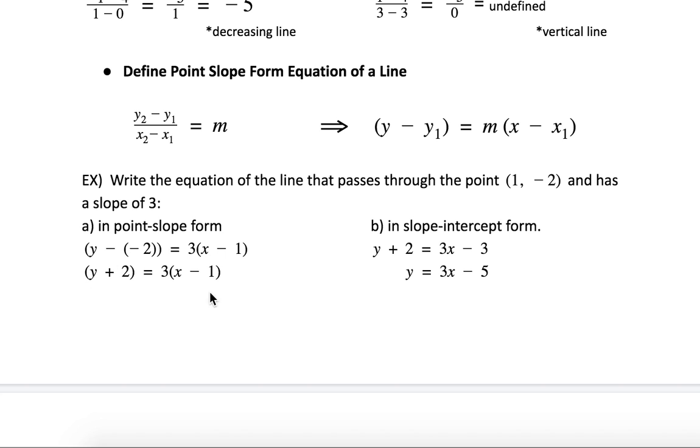And so when looking at this equation, you can see that one of the points on the line is 1 comma -2. So it's slightly tricky in that if you're looking at the equation and trying to determine the points, you got to think backwards of where that positive came from. It came from a double negative. We'll practice that later in class as well.